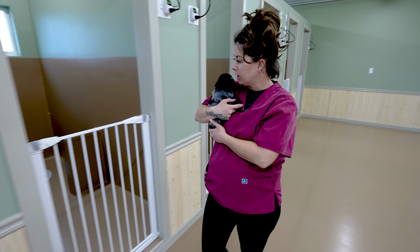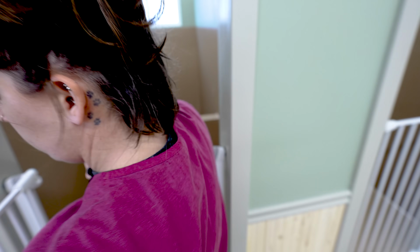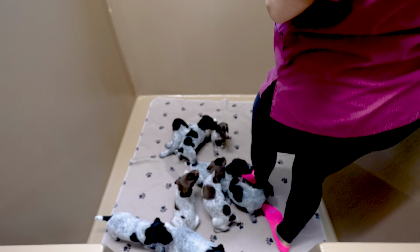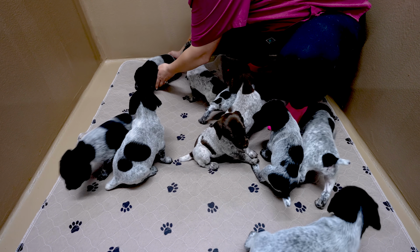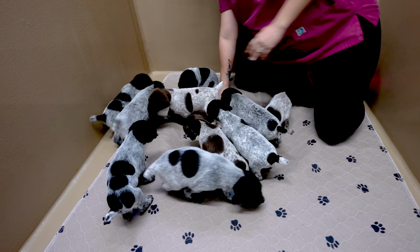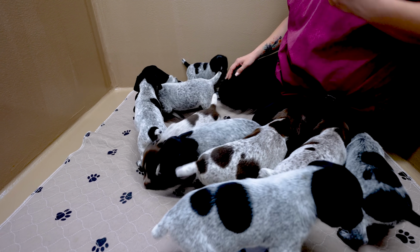So now we are over here to Grit Mama. I'm going to get you out of here for a little bit. And we are going to go in here. These guys have just eaten some puppy mush and are a little more subdued. But now they're like, ooh, people. I love people. But you can see how much more mobile and active these guys are. Size difference-wise, we're not seeing much of a size difference, honestly. I mean, she's large and in charge, and she's a big girl. But she's not as active. She's not as coordinated as them.